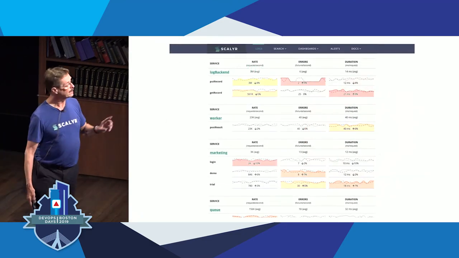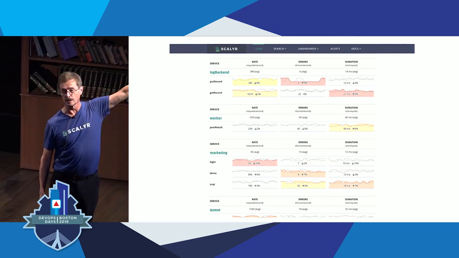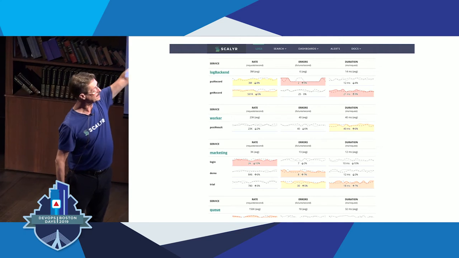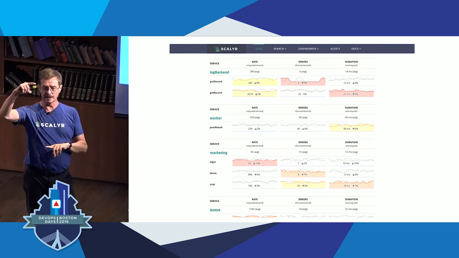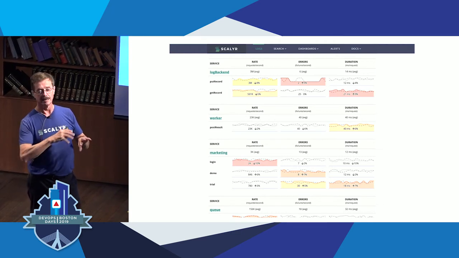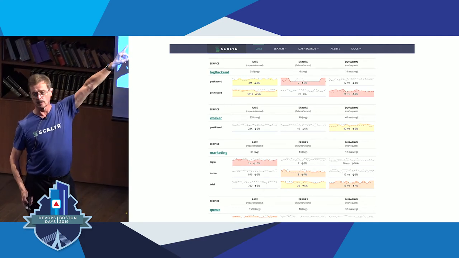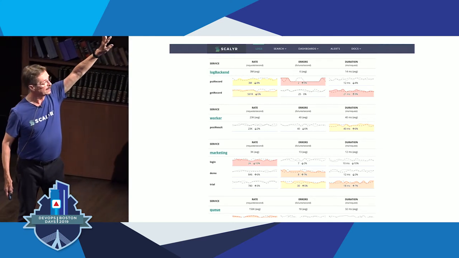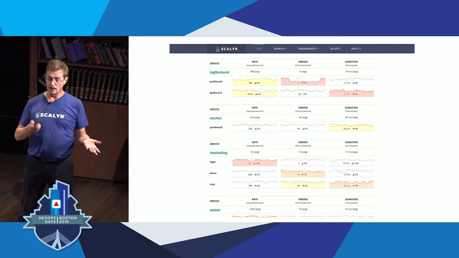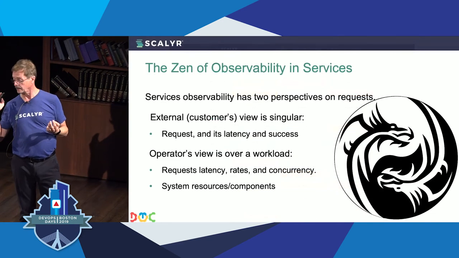As a quick example, here's a RED chart — rate, error, duration — broken down by service. This is my current back-end environment showing queue pieces, indicating what the change in reflection and error pieces are, over the last week on a week-over-week basis. It's a huge amount of information very quickly. The darker the reds, the more errors are showing up. Yellows are in the lukewarm category, and there's a pale green that basically says things are actually getting better.